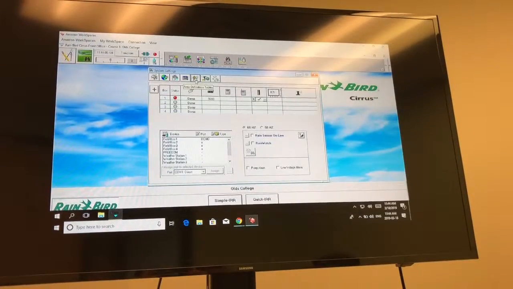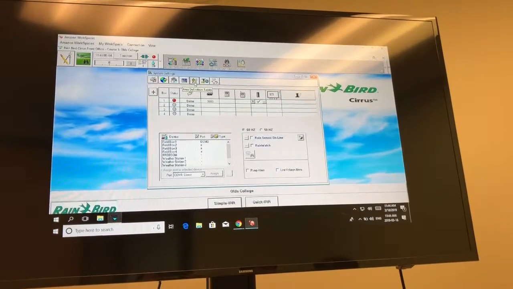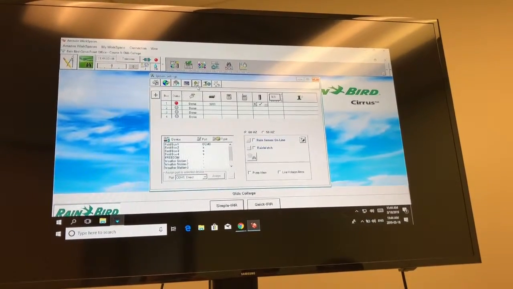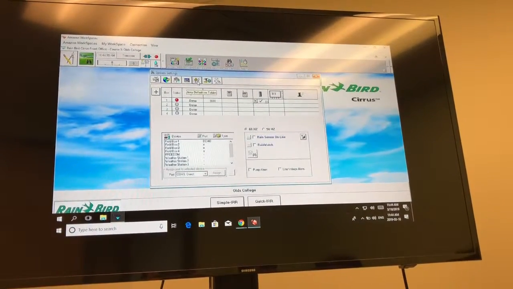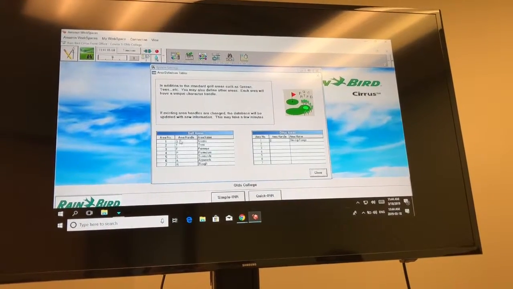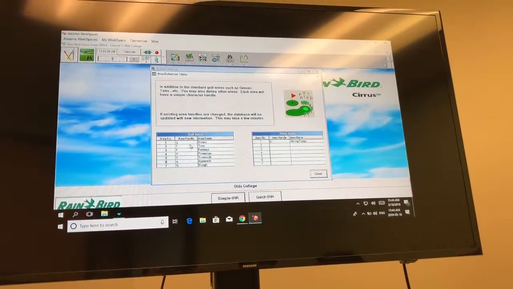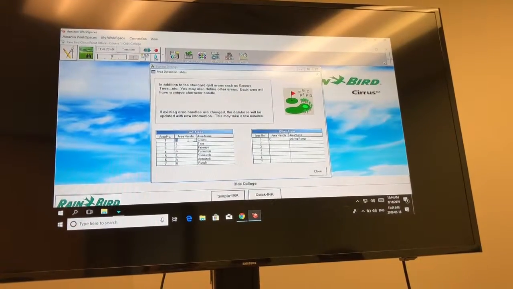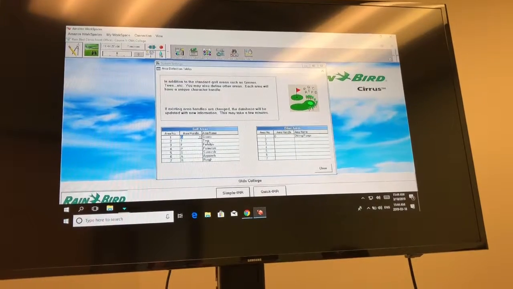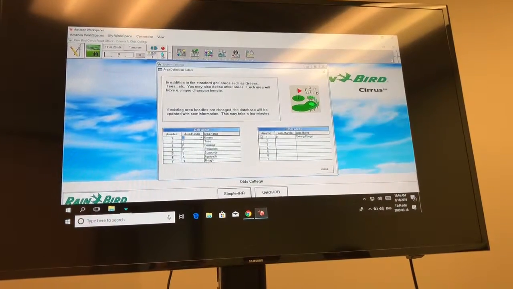Okay, so the next part of this, we're going to look at the area definition tables, as you can see there, and Justin's going to explain a bit more about that. From the same table, there's going to be some icons up top, and there's going to be one under area definition tables. Once you're on this page, this is where you can put your area handles, and they'll all be labeled by a letter. So G will be under greens, T will be under tees, F fairways, and so forth.